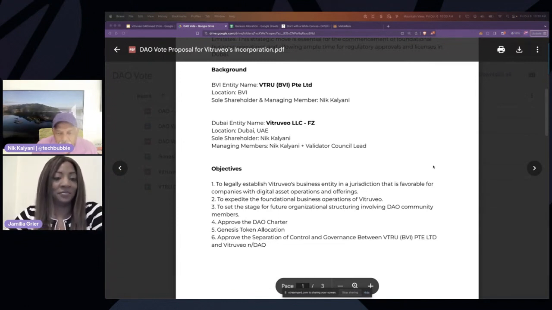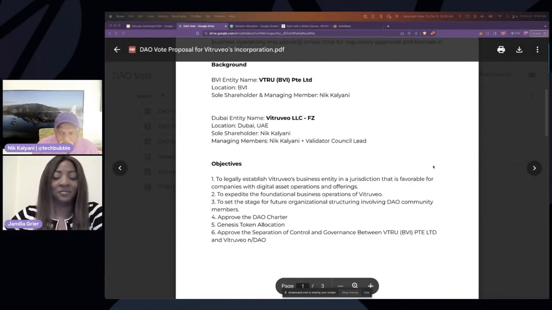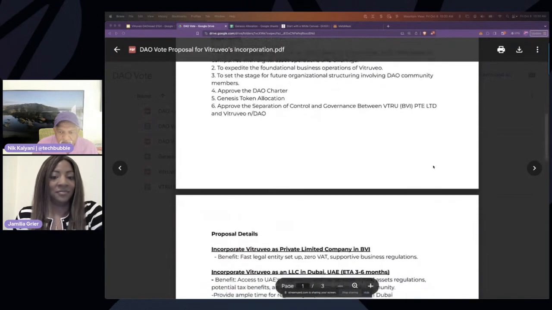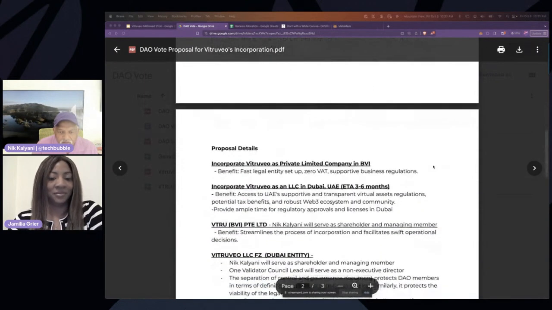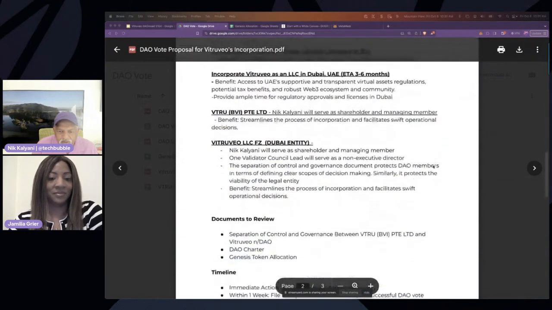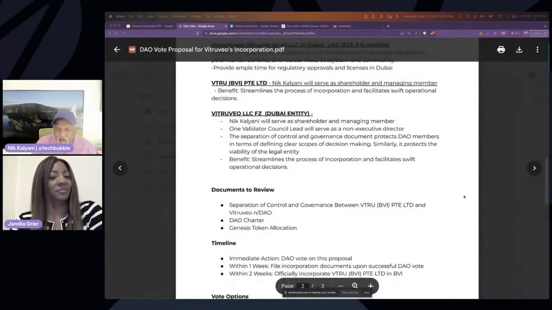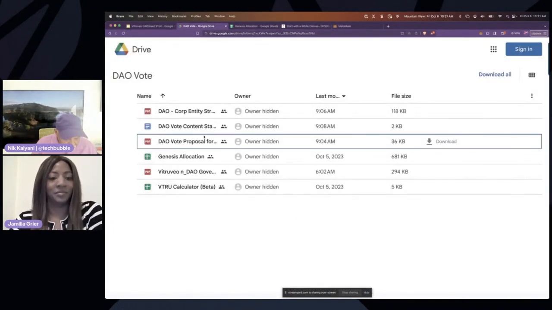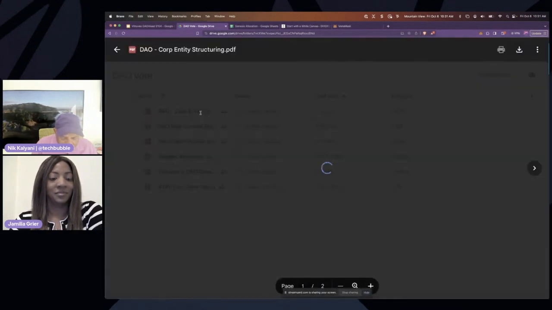Great. All right, so we have a list of objectives here. I don't know that we need to read through them. People can read through them. So this kind of summarizes. What I'd like to jump to, if you don't mind, is the actual corporate entity document that you framed.